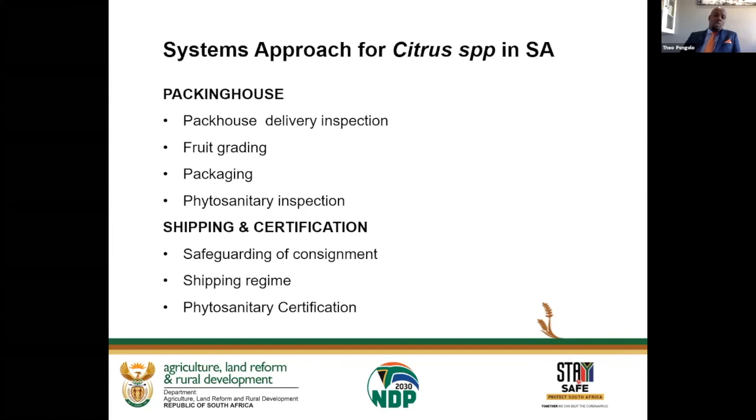Then we come in as a department, and our assignee called PPCB. Either one of us will do the phytosanitary inspection. That is the last inspection that we do before an export. That determines whether the consignment is compliant or meets the requirements for export, especially in this case to the EU. If it meets that, then the consignment is passed for export.